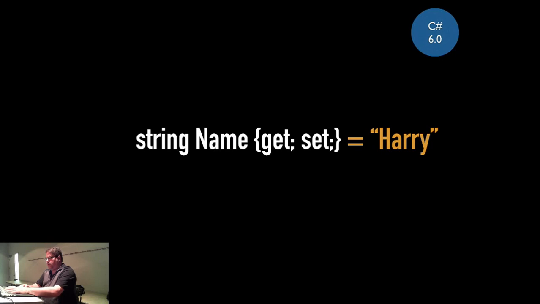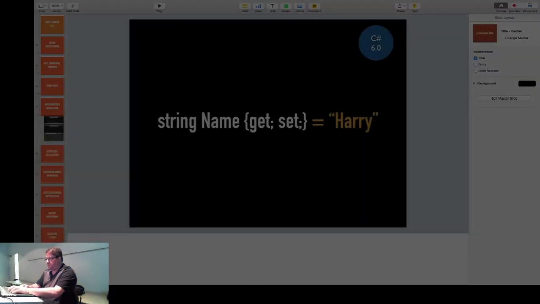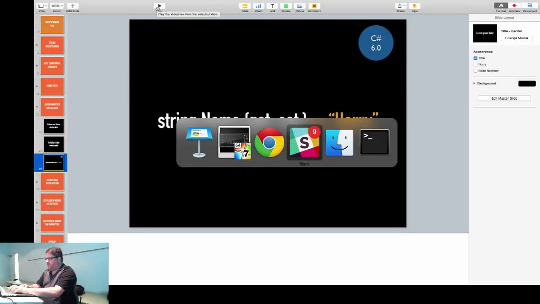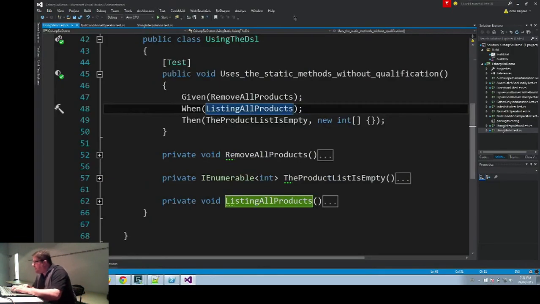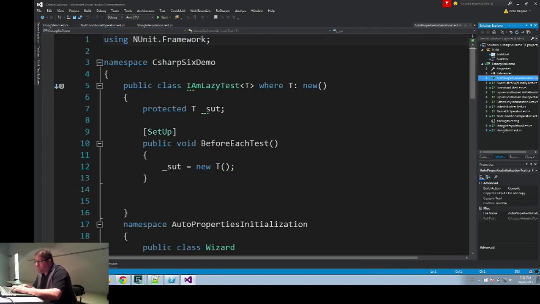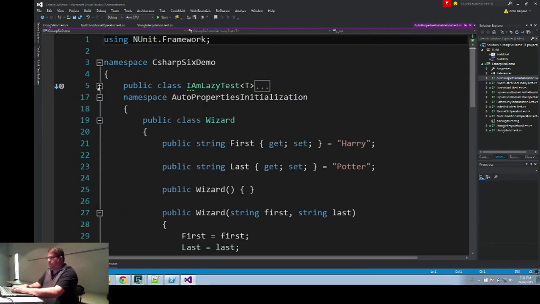To show you that, this is my base class. I was too lazy to create a wizard every time.